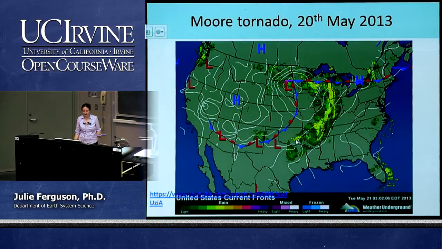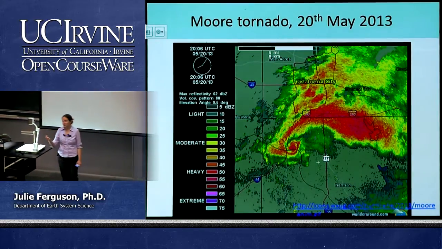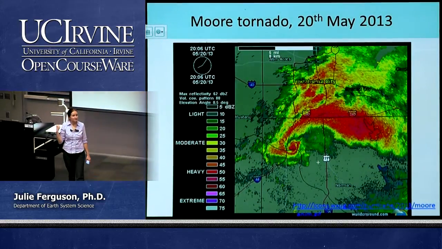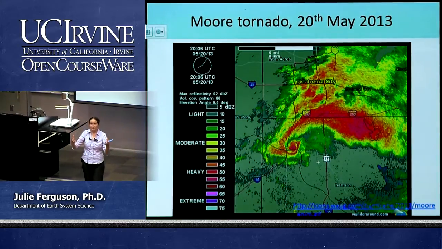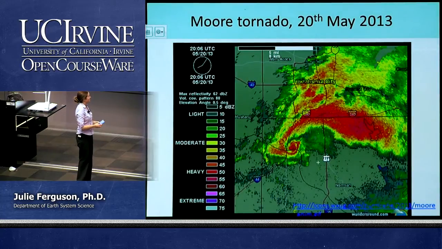So if we zoom in on that, again, we're at Oklahoma City, central place for all of these things. And you can see that we have this classic hook-type shape to our storm cell. This is a supercell thunderstorm again. And in particular, in this area here, a lot of the bounce back of the radar isn't actually from droplets of moisture in the air. That's from debris. That's from stuff that's being forced into the atmosphere by this tornado. That's actually just a debris ball that's casting the reflections there. So this is an extremely strong tornado.